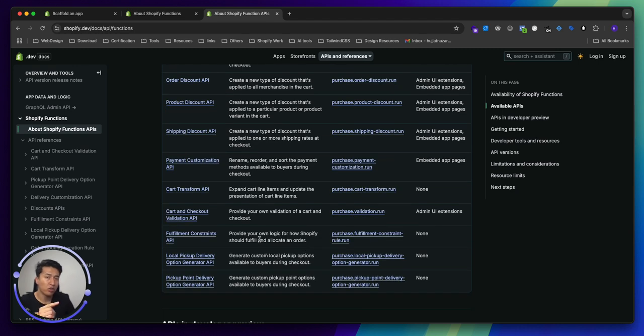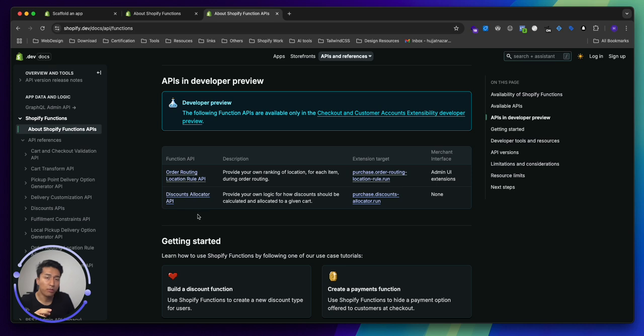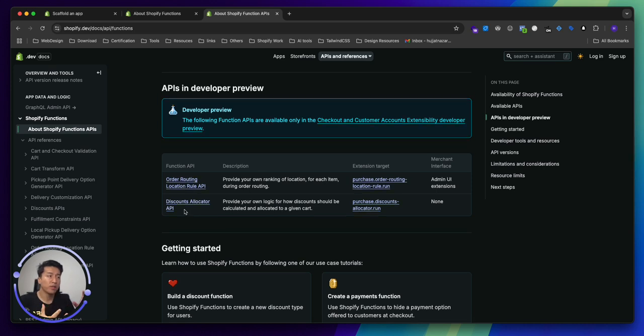Another question you might ask, if you have worked with Shopify Function, is how do you reject discount codes? Is there an API for that? Currently there is one API, but it is still in beta. It is the discount allocator. The discount allocator is very complex. I have used this. It basically tells you how you can allocate discount codes. You say if discount X is applied, you don't want discount Y to be applied. You can use the discount allocator, but this one is still in beta. You cannot use it yet on a live store. Only private apps can do it on a development store, not in live stores.